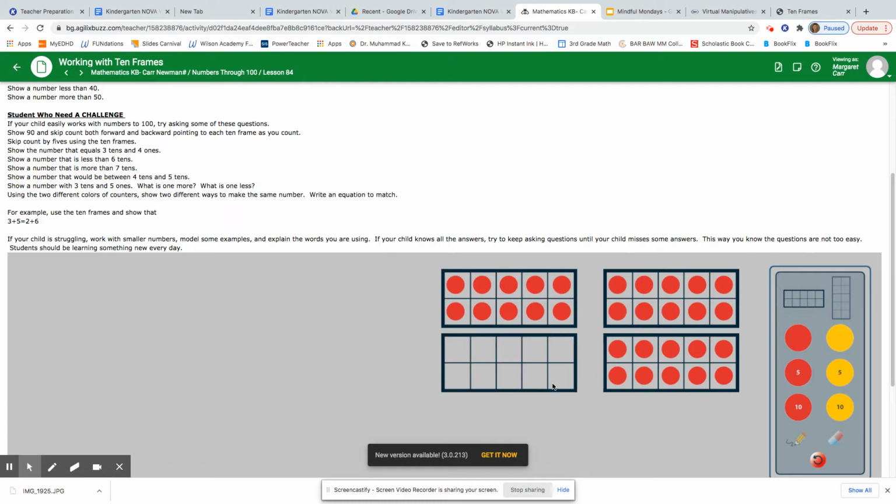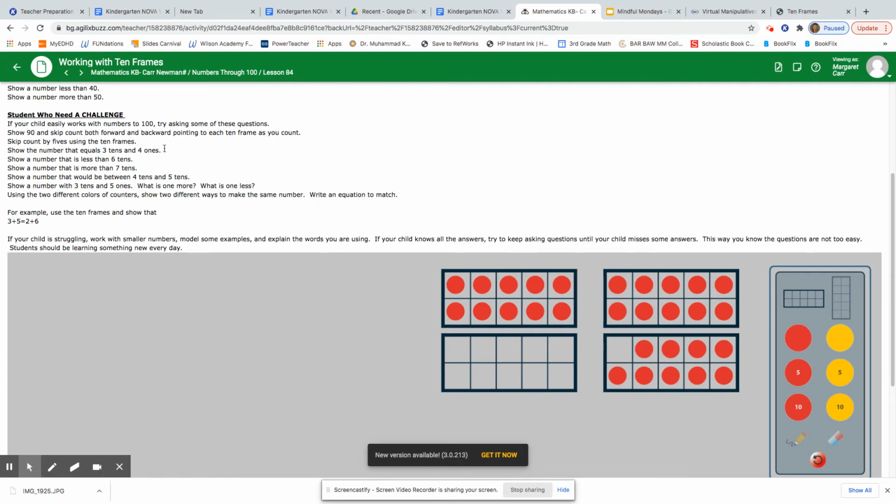So we want students to be able to go forward and backward. We also want students to be able to count on. You might say, there's 30 here, what's one more? And they should be able to learn how to go 31, where they go up. Now you could ask a similar question where you say, there's 30 here, what's one less? And hopefully over time, they'll be able to say 29. We want students to go forward and backward. We also want more advanced students to look at showing a number that is 6 tens or 7 tens so that they start to understand that language of groups of 10 and groups of 1.